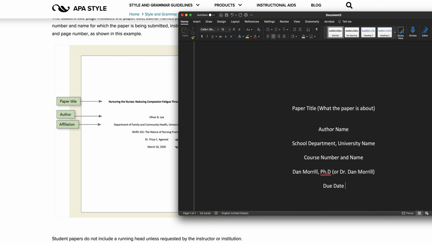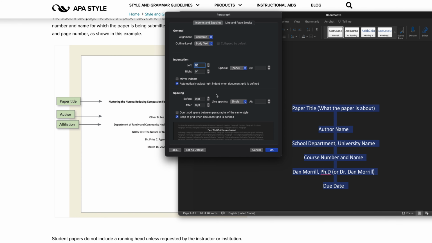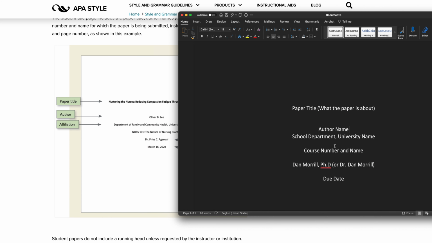And the due date. Now, if you ever run into this where you don't know, or you just type it in and you just want to double space it, if you go here and you go design, or actually, let's do this the easy way. And you go to Paragraph, and you can go Spacing, and you can just go line spacing to double, right? So automatically, if you just type this in, then it would be that way. So let's go and do this. Let's take those extra lines out.